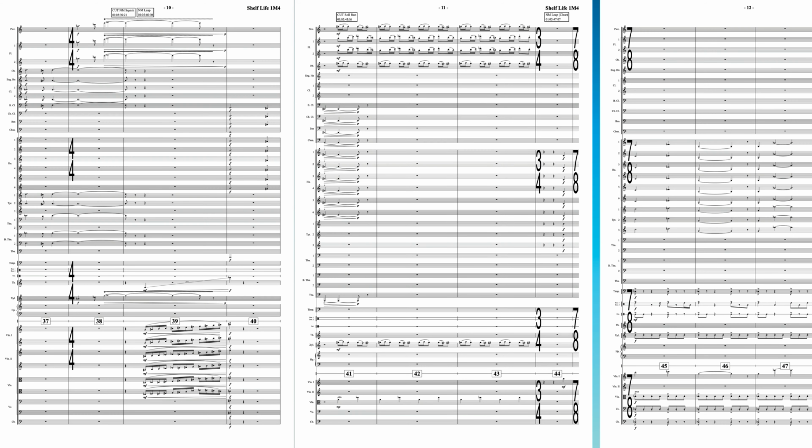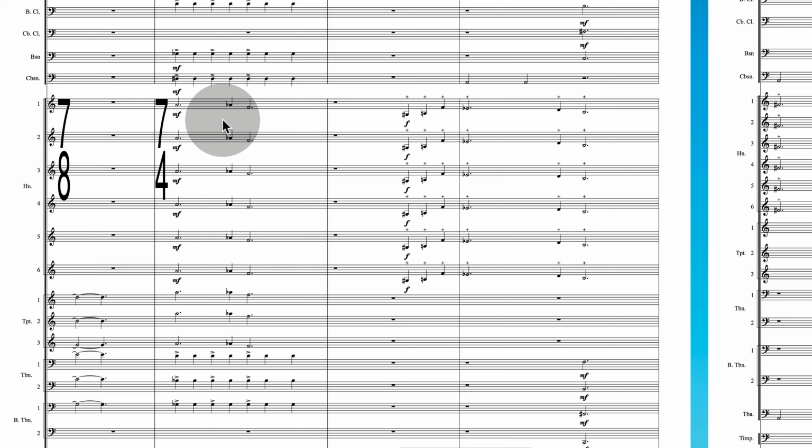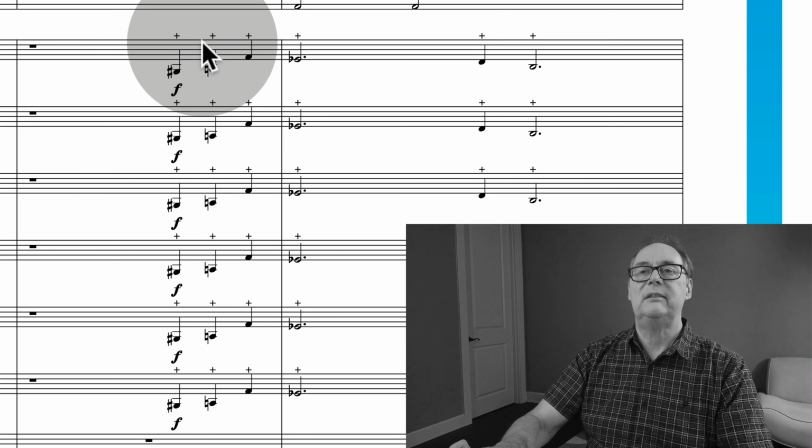Let's look at an orchestration technique I'm using in this piece, particularly in the French horns. Here in measure 26, I have all 6 French horns playing a melody in unison. They rest for 4 beats, and then they continue to play in unison. But this time there's a difference. There are these little plus signs above their notes.